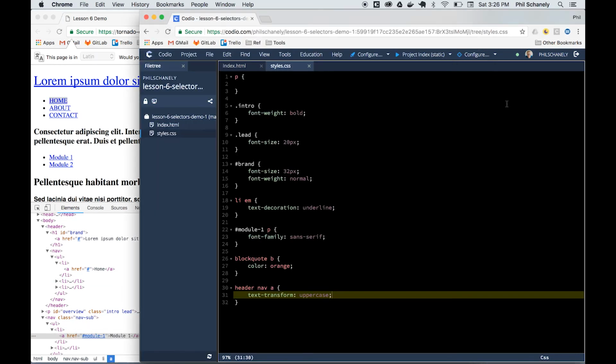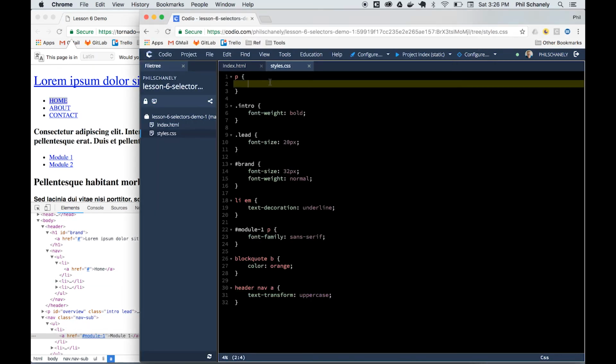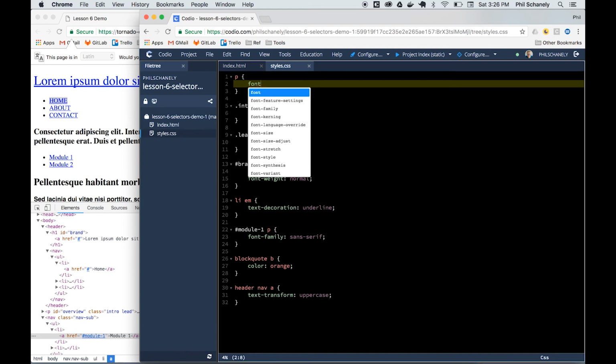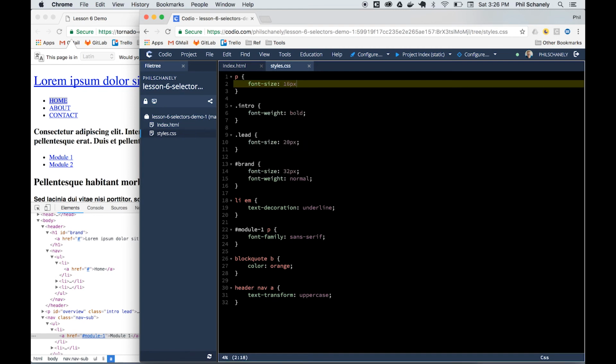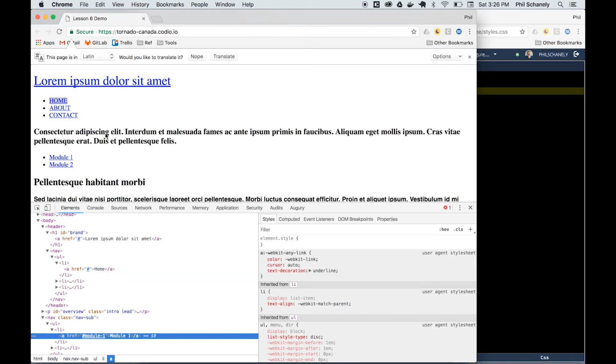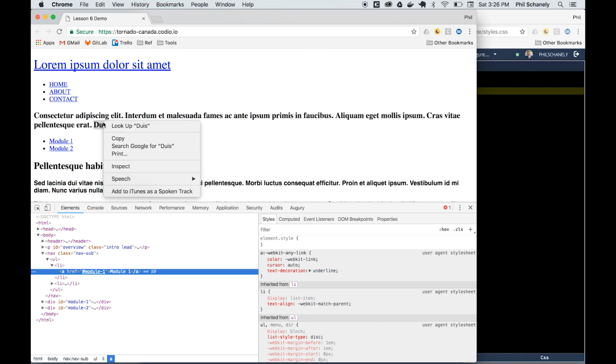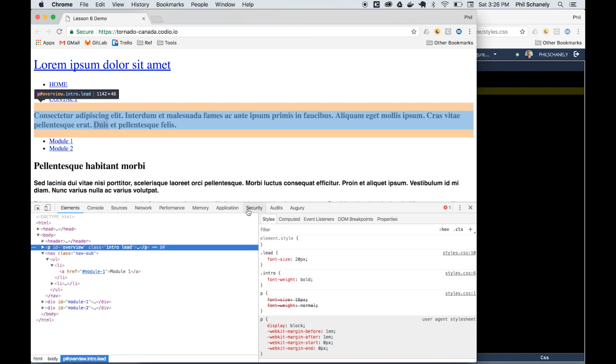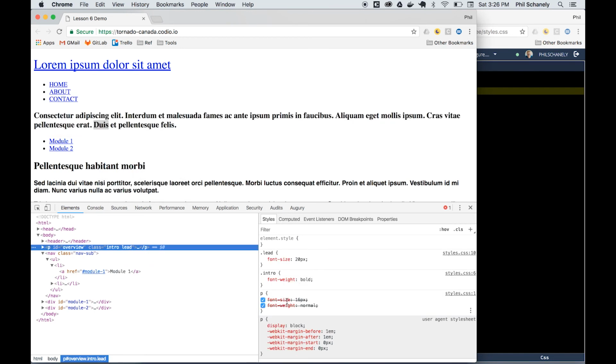Last of all, we return to the other topic of specificity. So generally, it is quite possible that we will apply conflicting style rules to any given element. See, if I had a font size of 16 pixels and a font weight of normal to all paragraphs, here in the inspector I can see that this general style is overridden by these more specific styles for intro paragraphs and lead paragraphs.